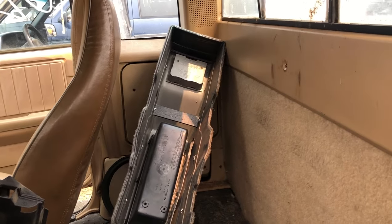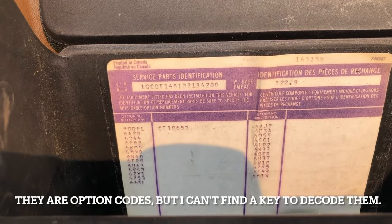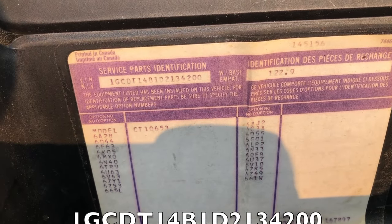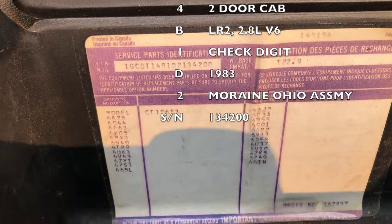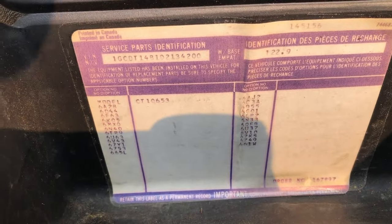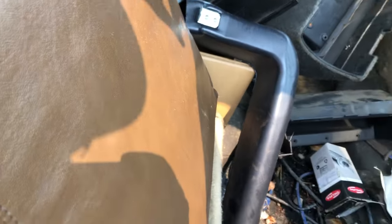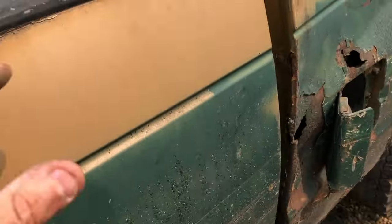The neat thing about these is they would have a jump seat. The seat's been destroyed so I can't confirm, but I can look through the window — there is a jump seat sitting back there. What's this? There are some RPO codes — it looks like it predates it a little bit. It's got the VIN, so that'll give me the year. Looking at this, we're probably pre-84 — it could be an 83.